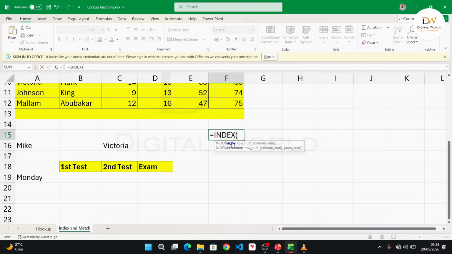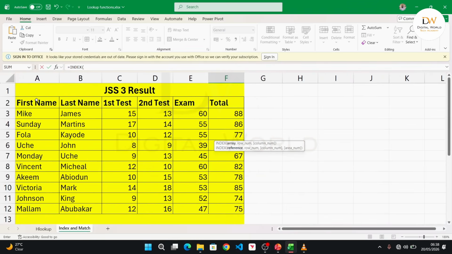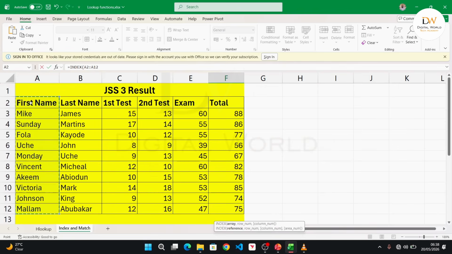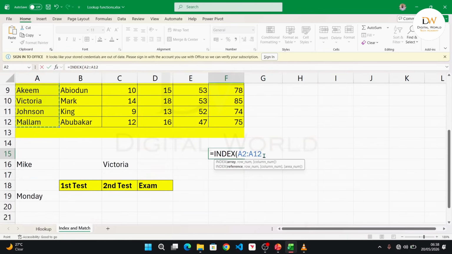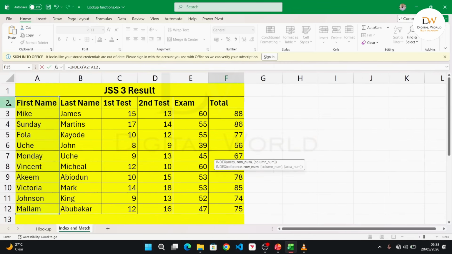Now we have our array, the row number or column number. So now our array, we are going to simply put this here. The array is from the first name, that's from A2 to A12. Then our row number, starting from first name, we're going to count to where Vincent is.